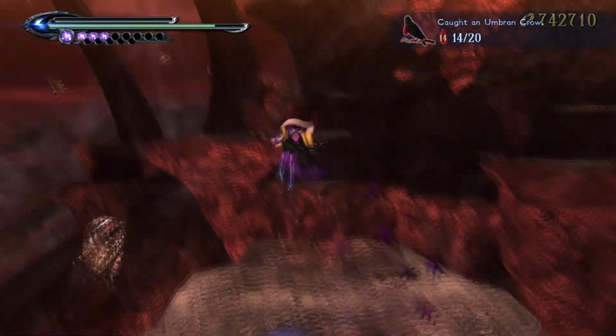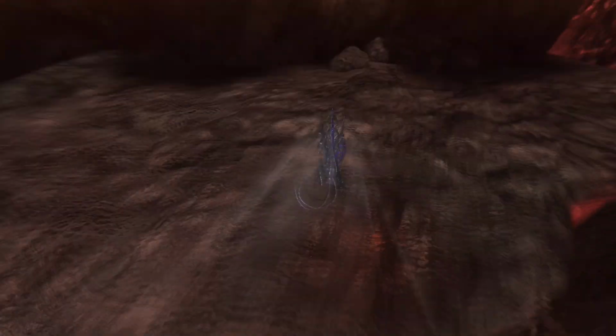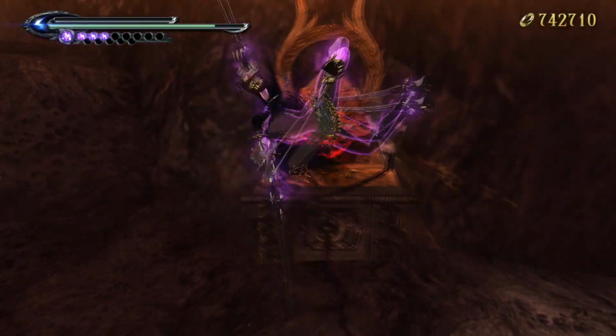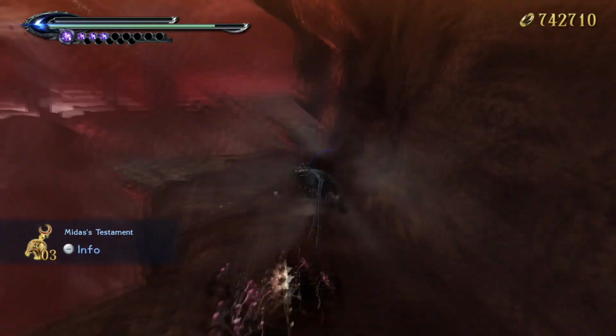Here we've got our first Umbran Crow, 14 out of 20. We're getting close to collecting all of those. Up here we've got a chest to collect. Not anything too important in it though. This one just has a Midas Testament in it. I'm not going to use those at all.